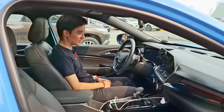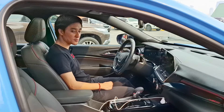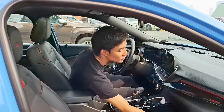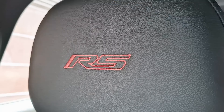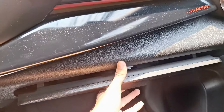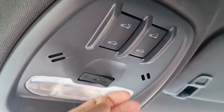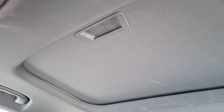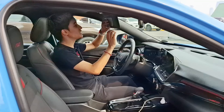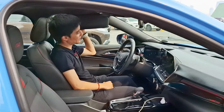All seats feature perforated leather — very comfortable. Driver's seat has electronic adjustments while the passenger seat is manual. Each headrest has a red RS logo. The glove box is decent with a leather-bound manual inside. Above, there are controls for the sunroof and interior lights, plus safety reminders. The visor has a vanity mirror but no light, and the visors don't extend.